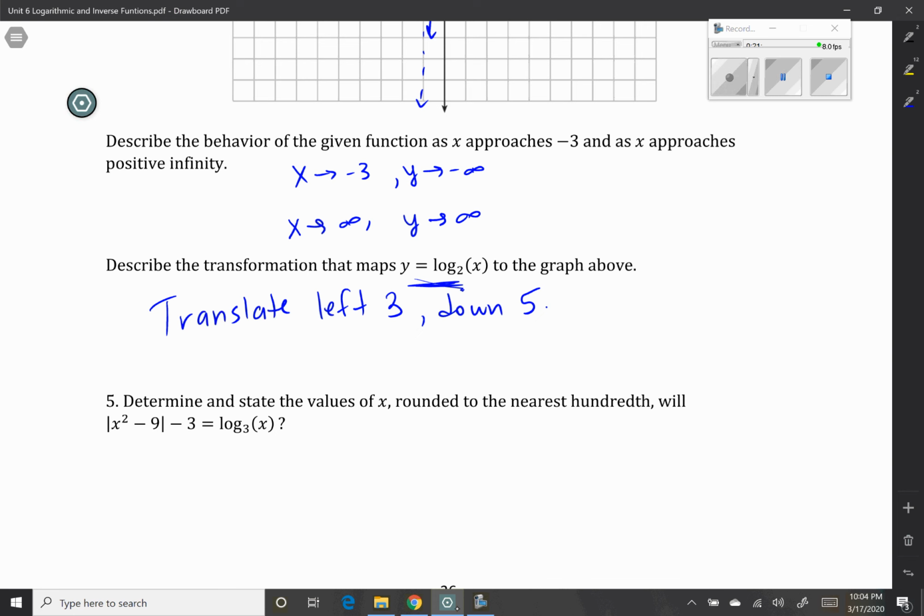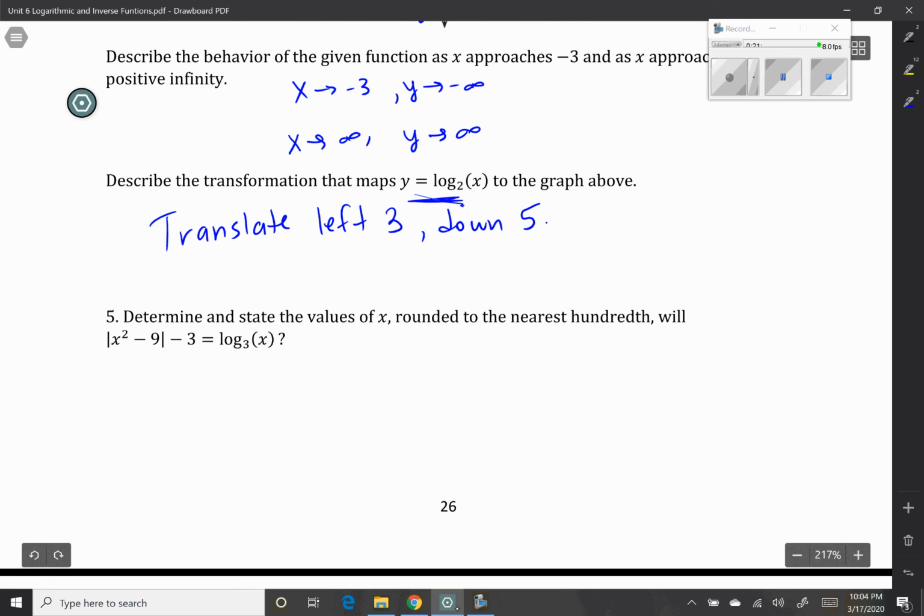For number 5, we're really just using our calculator here. This cannot be done using an algebraic method. Well, I don't want to say can't be done, but we don't want to do it that way. We want to do this with our graphing calculator. So in your graphing calculator, let's graph this as y1, and let's graph this as y2. We know how to graph logarithms in our calculator, so we can do that. So go ahead, take a minute, punch all that stuff in.